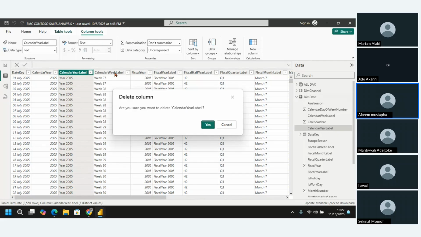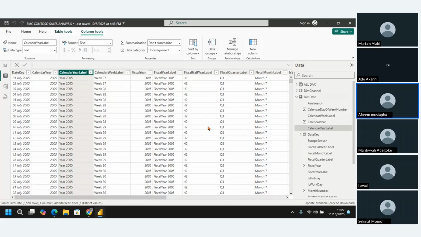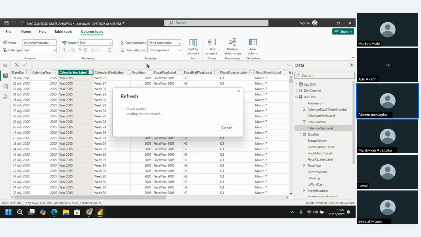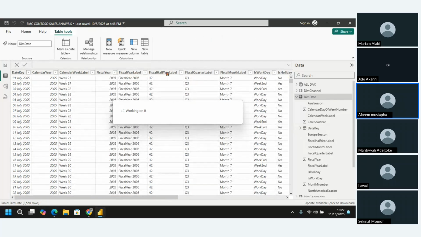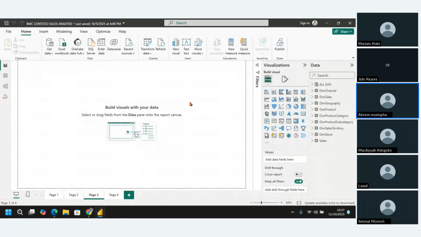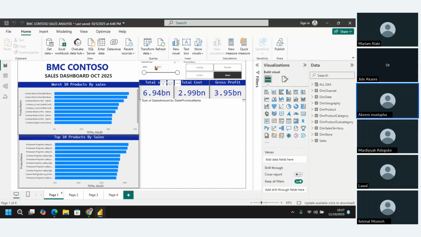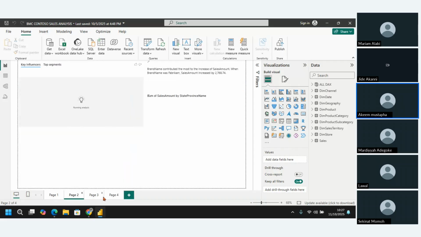I think we have already used year in our slicer, so we will leave the year, but I will explain what we're supposed to learn there.